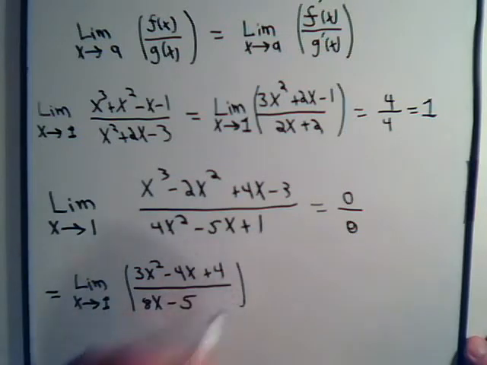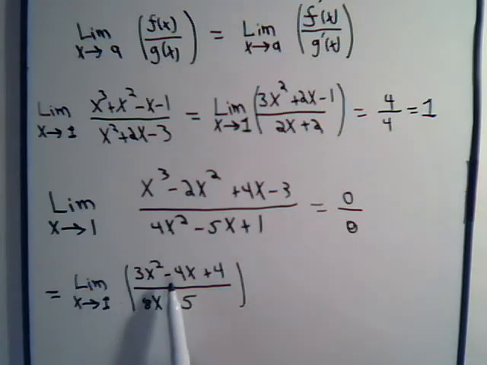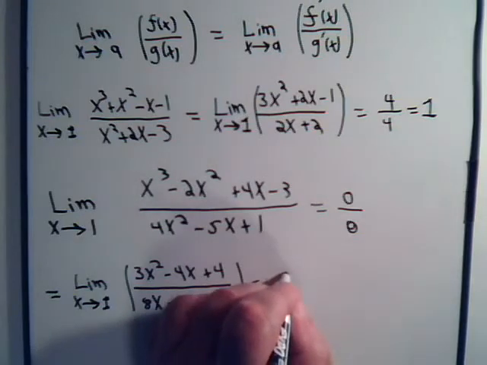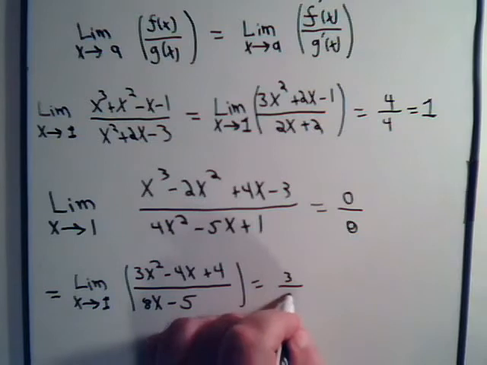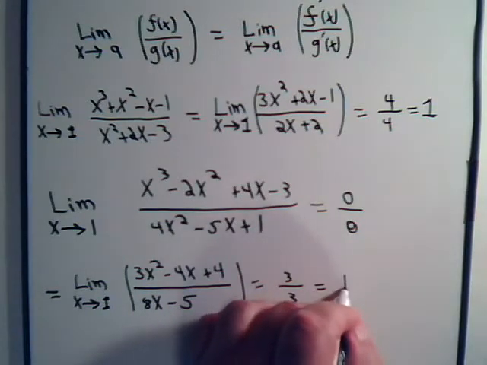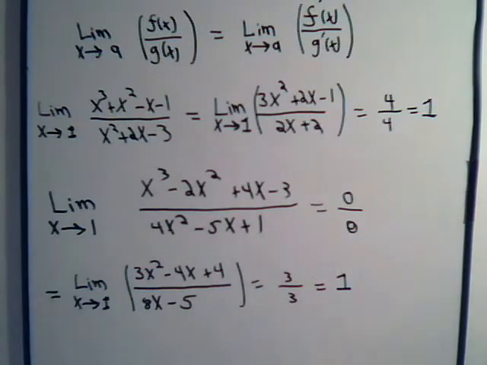And now we go ahead and we put x equals 1, and here we get 3 minus 4 is negative 1, plus 4, we get 3 on top. And here we're going to have 8 minus 5, 3 on bottom. Again, the limit comes out to equal 1.